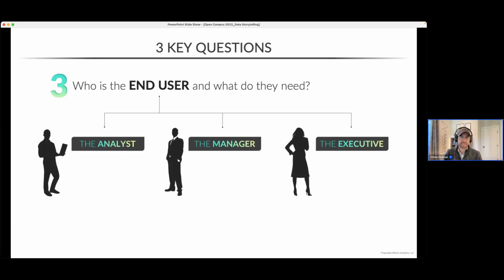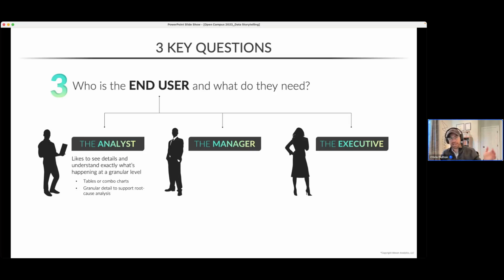So for sake of example, let's say you're producing a visual, and it might be targeted to one of these three different audiences: the analyst, the manager, the executive. An analyst is someone who might like to see the details. They want to understand what's happening, what are the root causes, what are the drivers. So granular, perhaps more complex visuals might be appropriate for a fellow analyst here. Something like tables, pivots, combo charts, things like that.